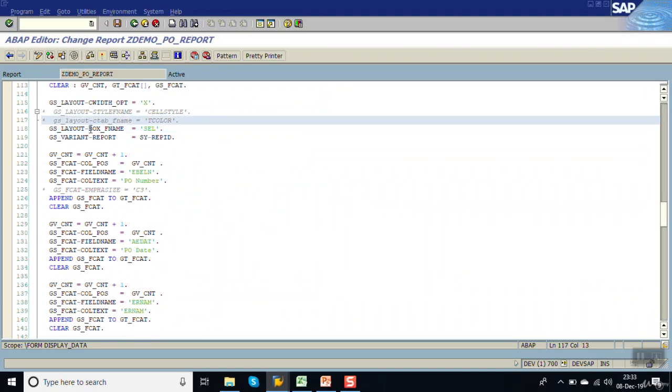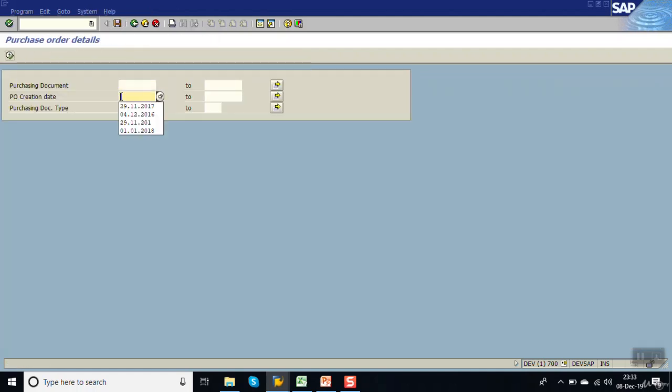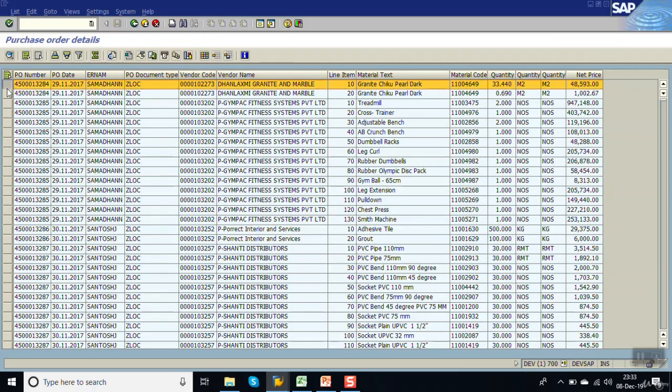That field name I have passed here in the layout, the box field name. Because of that, in the output report we can see one additional column. So in this way we can highlight a particular row. That's why I use that select cell column.